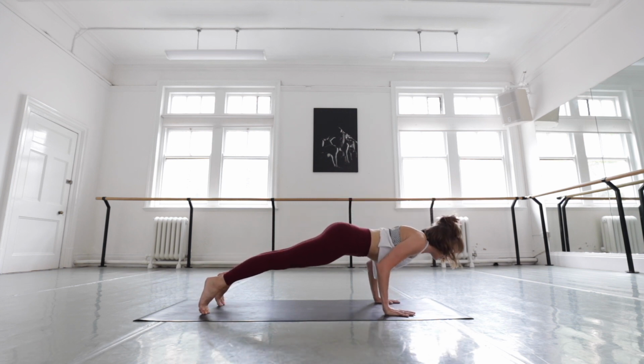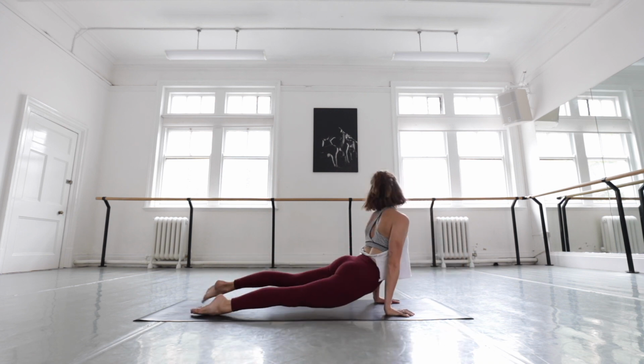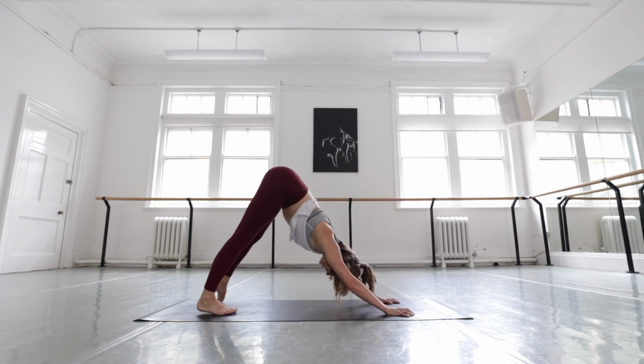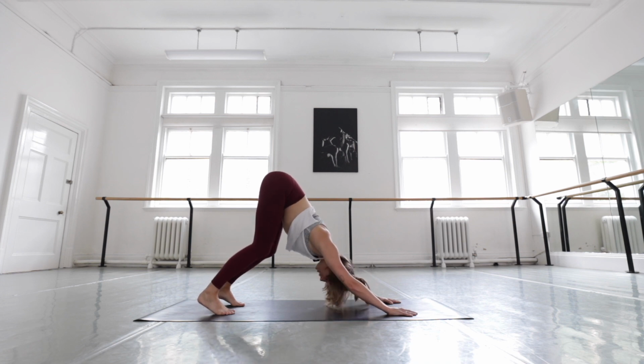As you exhale, halfway down, shoulders stay above the elbows. Inhale, pelvis hangs heavy, roll over the toes. Exhale, chin to chest. We'll meet in a down dog. Or maybe you take it into your child's. You decide. Maybe you soften the knees here.